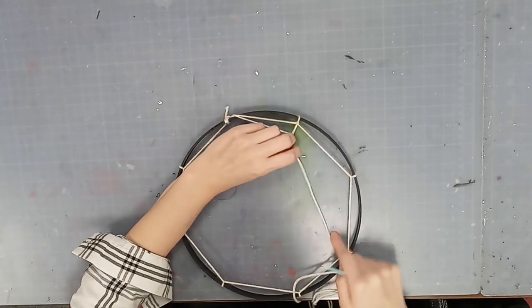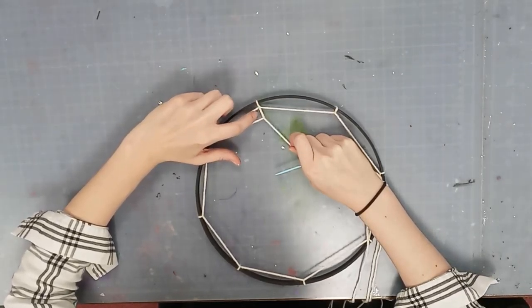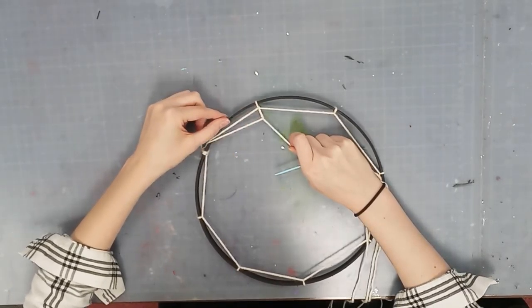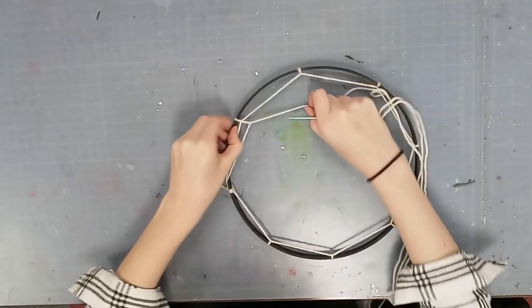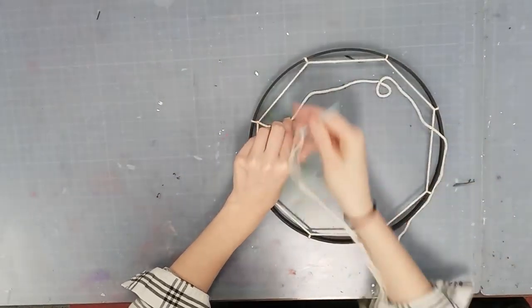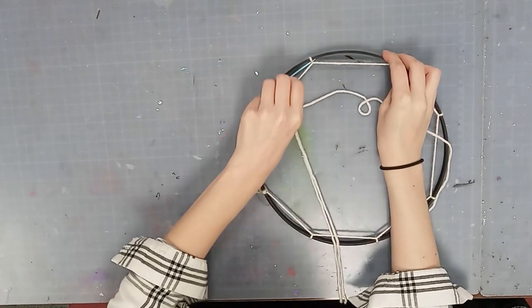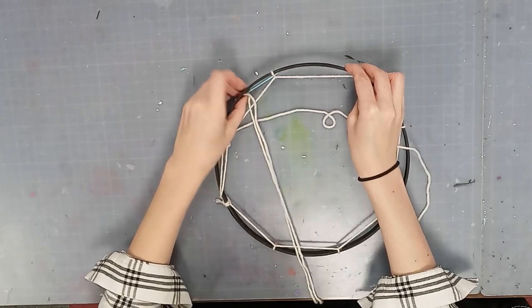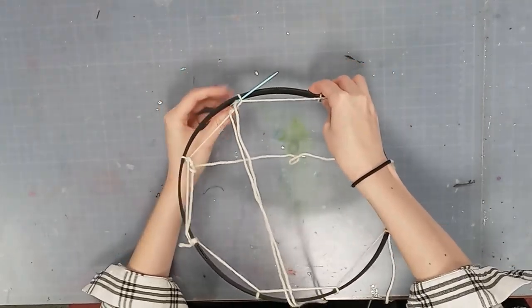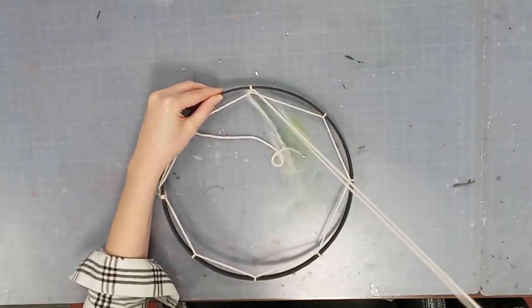So what this is doing is making this have a gap in between here and here. All right? So you're going to want to do that again after the third one. You want to, again, go behind here. It's a little awkward, but you'll get it. So, yep, go behind, pull it through.